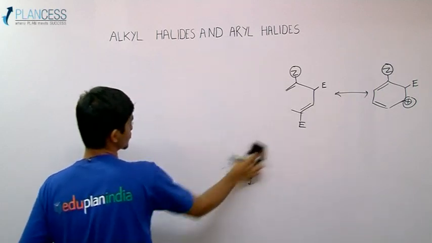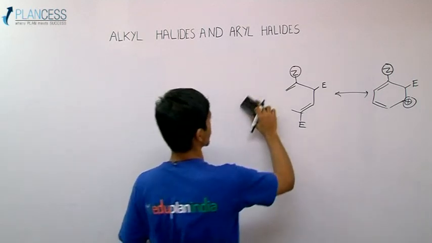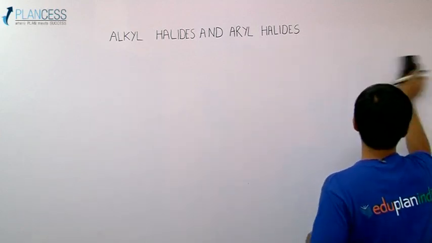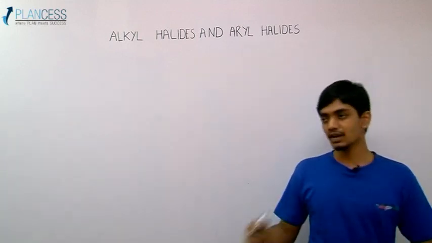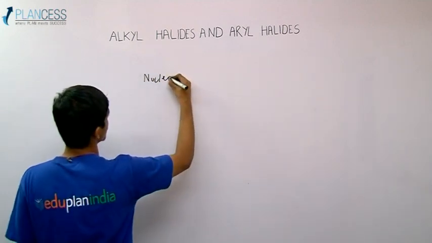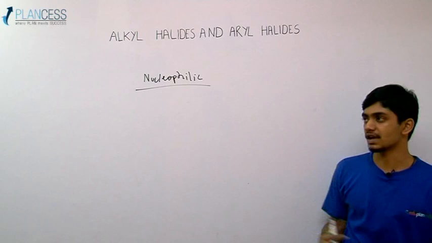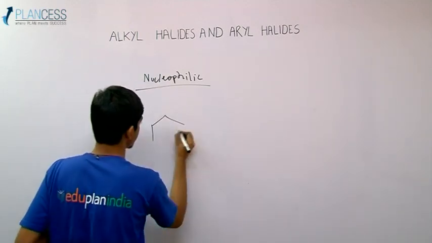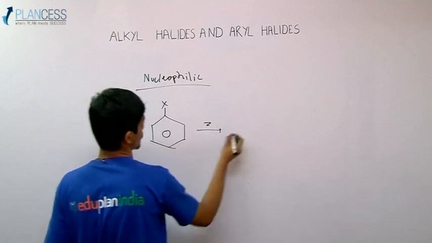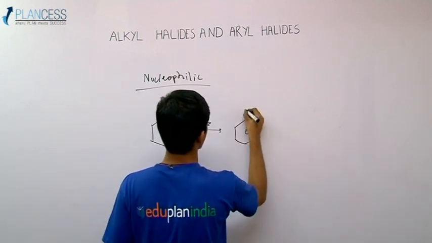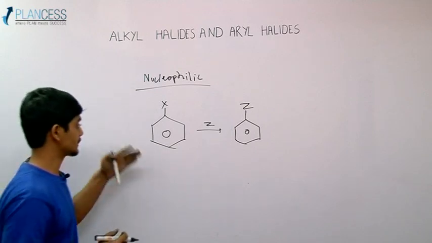Now there is a class of reactions in which there is substitution on the benzene ring. Let us see how that happens. Okay, this was also a substitution reaction, but it was electrophilic aromatic substitution. But I am talking about nucleophilic aromatic substitution, the nucleophilic substitution which we have been doing in this chapter right from the beginning. How can this nucleophilic substitution occur? If we take this as our reactant, this is some X, and we react it with some Z, then our product should be this kind of a molecule.